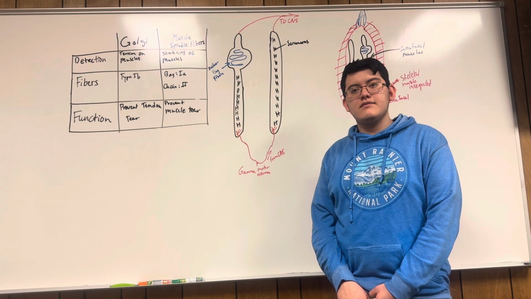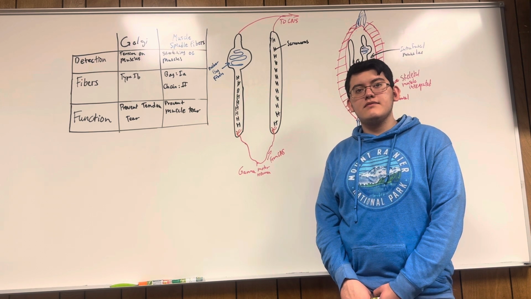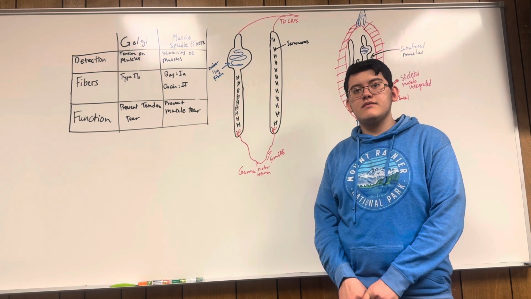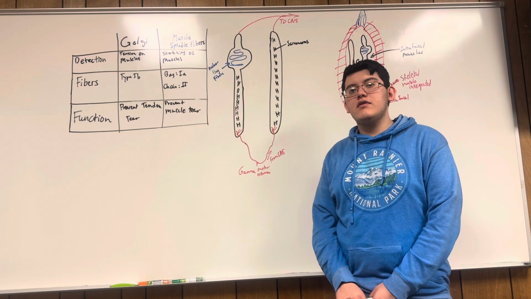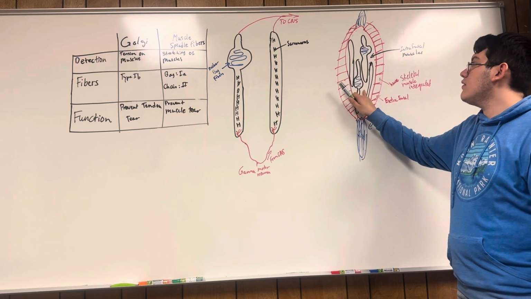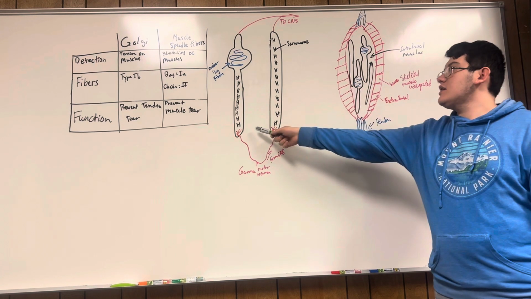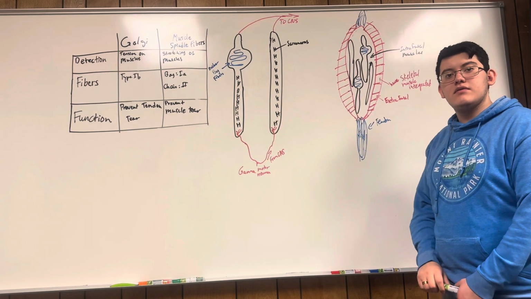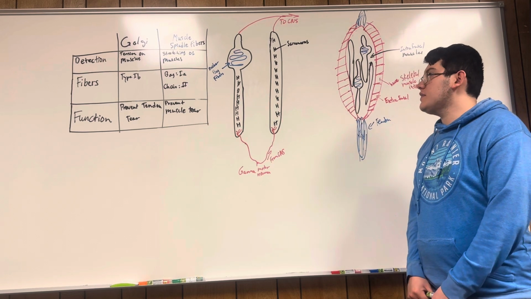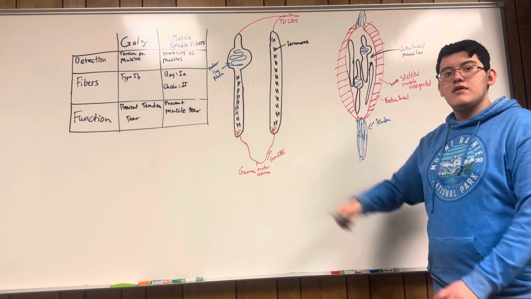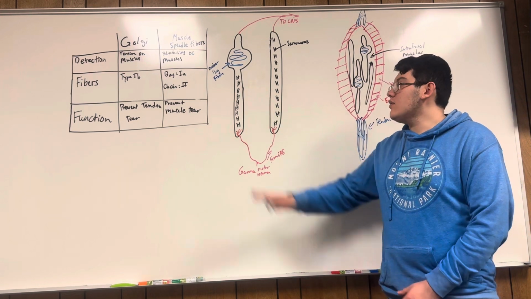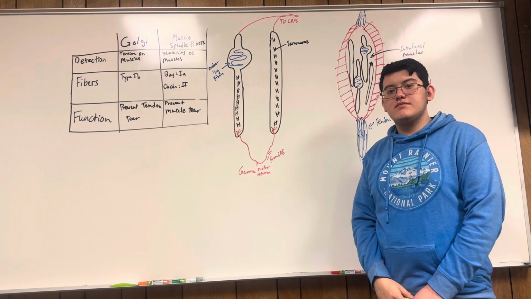Okay, when the extrafusal fibers stretch or contract, which one will receive that signal next? The intrafusal muscle fibers will receive that. Actually, it's both of them, the chain and the bag type. Okay, which one will detect the overstretching? Overstretching will be detected by the muscle spindle fibers. Which one detects how fast the stretch is? That will be the bag type.